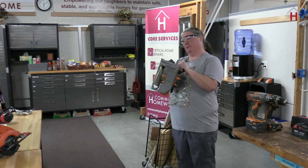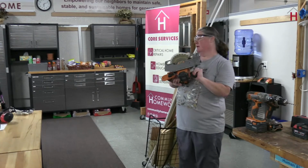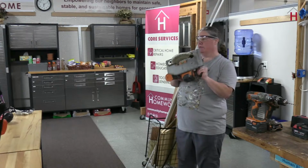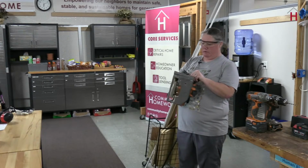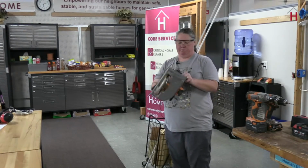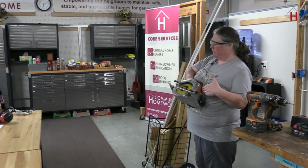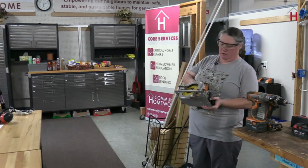So this can obviously cut wood. It can cut PVC trim, things you might have around your house. It can cut countertop. You can buy little prefab countertops, maybe put in your laundry room or your basement, and you can use these to cut that. They're pretty convenient. They do a ton of things. You can really achieve a lot with one of these. If you're going to have one cutting tool, this one is a pretty good one because it's so versatile. You can change the depth of the cut so that you can cut thicker things or thinner things. You can adjust the bevel so that you can cut things on an angle. Yeah, all kinds of things.